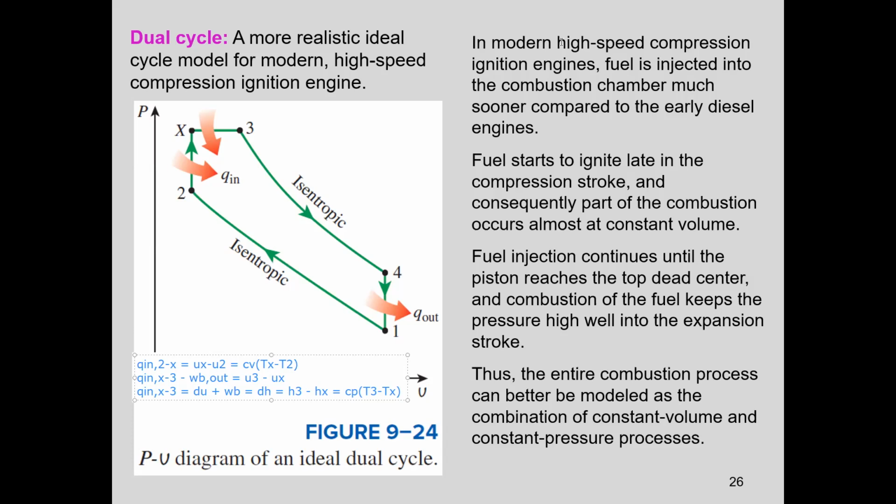Okay, constant volume is the wrong answer. The correct answer is because it is the internal energy change, right? If it is internal energy change, we have Cv here. Why is it Cp here? Because it is enthalpy change we are talking about. The wrong answer here is because it is constant pressure, and the wrong answer there is because it is constant volume. These are the wrong answers. The correct answers are: it is Cv here because we are talking about internal energy change, and it is Cp here because we are talking about enthalpy change.